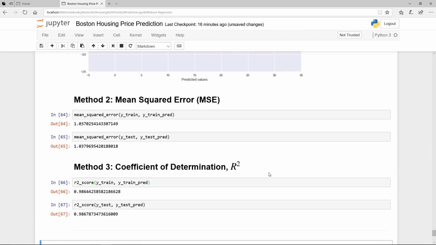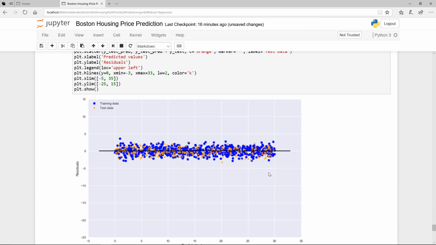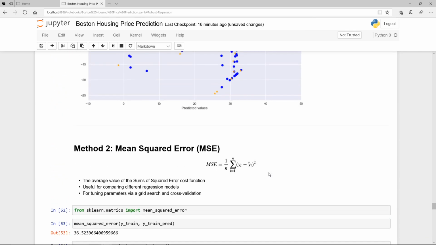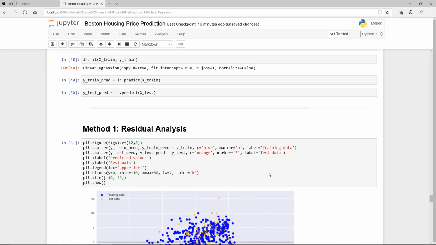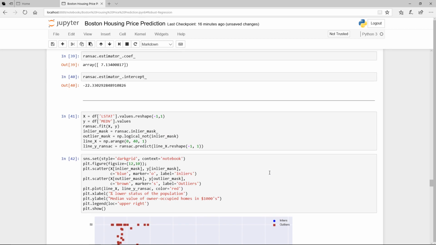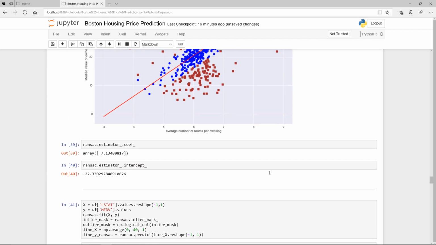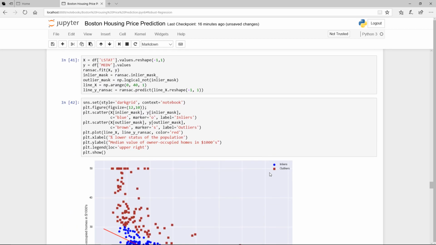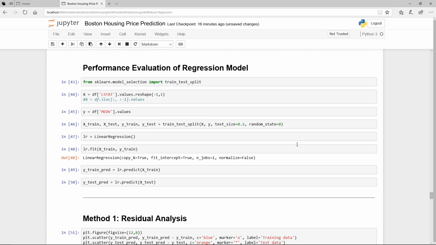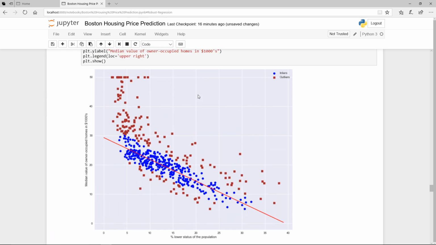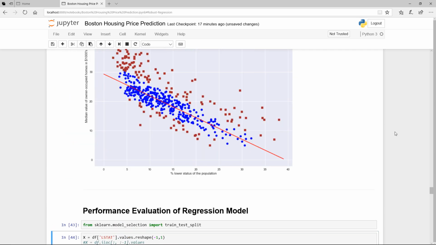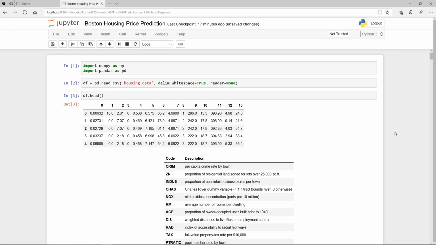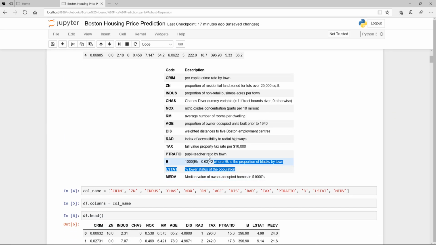Okay, so before we move on to summarize and end this training, I'd like you to try out the earlier model, this one here. Now in the so-called performance evaluation, what we did use is the LSTAT. That's only one variable out of the 14 potential variables. So what happens if you try all of them?